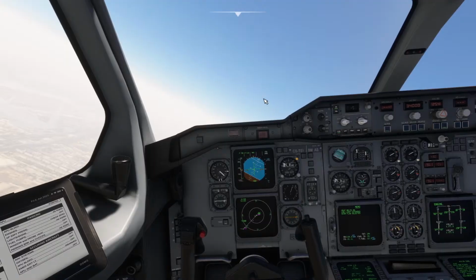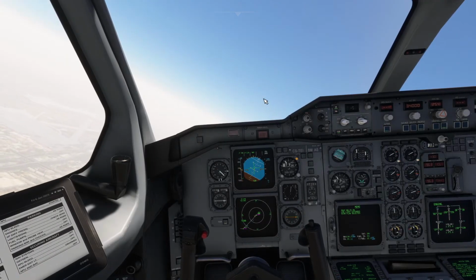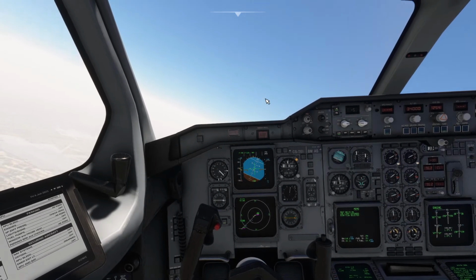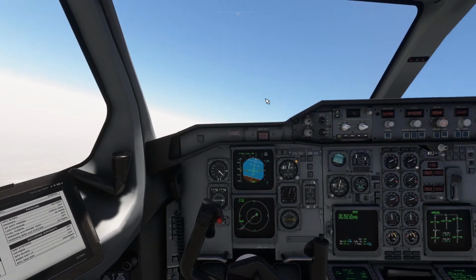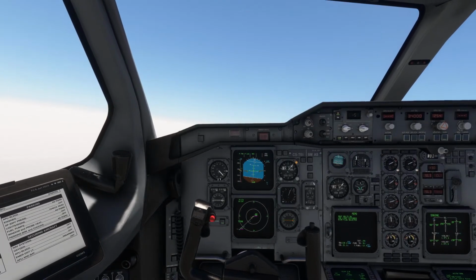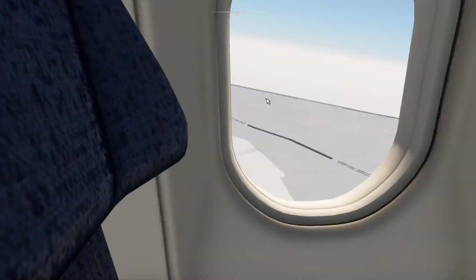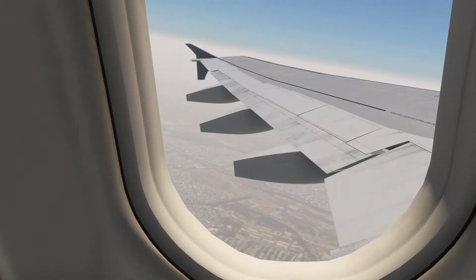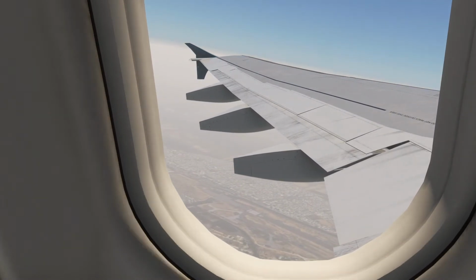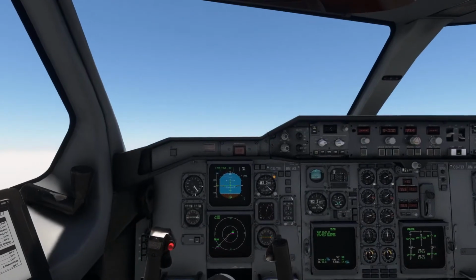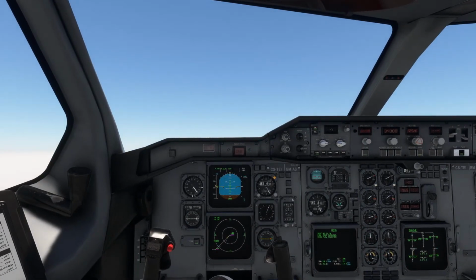And we have reached the acceleration speed. We can go flaps 0, slats 15. It's very polluted or hazy. S speed and slats can go up.